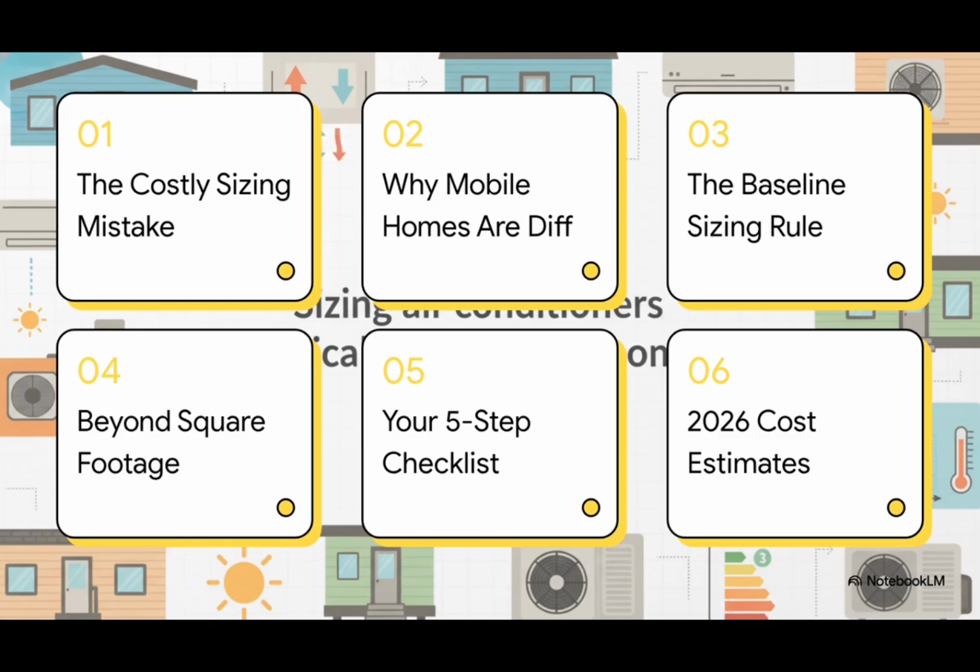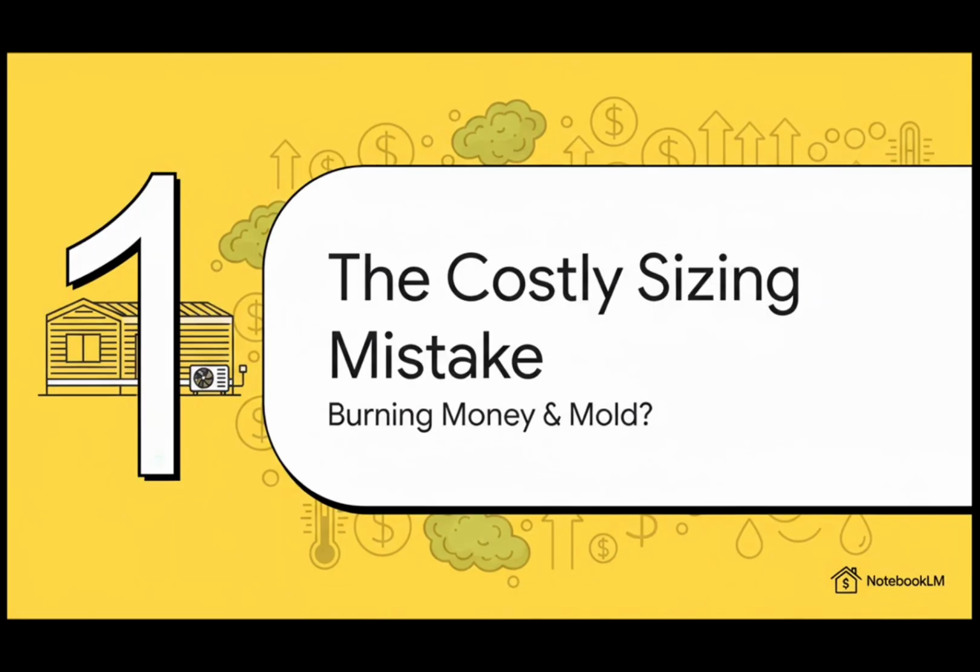We're going to kick things off with the biggest and frankly most expensive mistake that we see people make. Then we'll get into why mobile homes are just, well, they're different. After that, we'll give you the baseline rule to get started, but then show you all the other factors you have to consider. We'll wrap it all up with a super handy 5-step checklist and a look at some real-world cost estimates for 2026. Okay, let's dive right in.